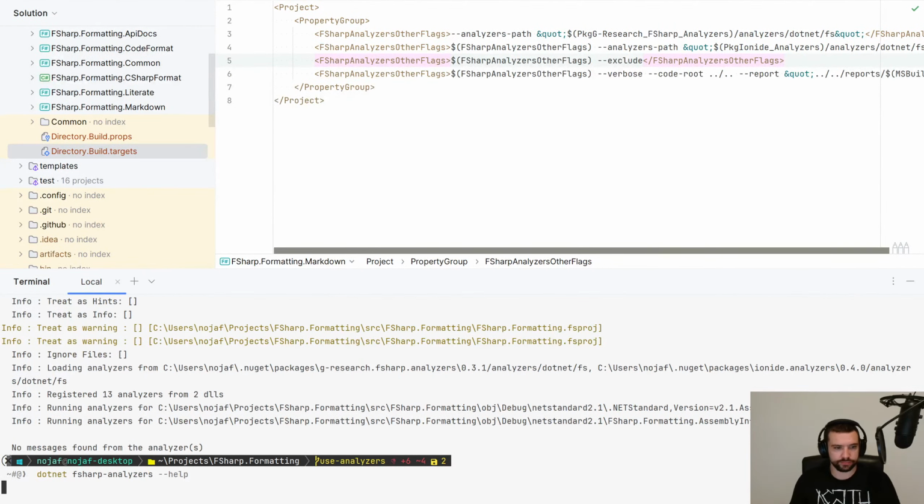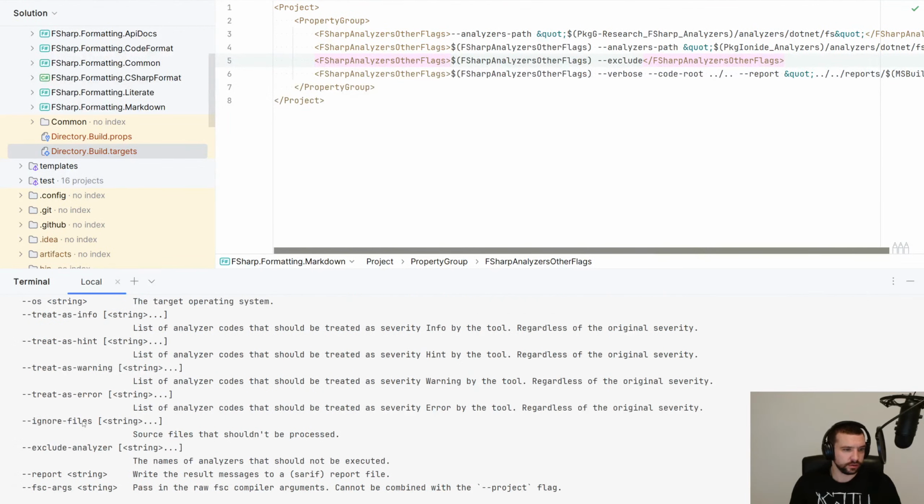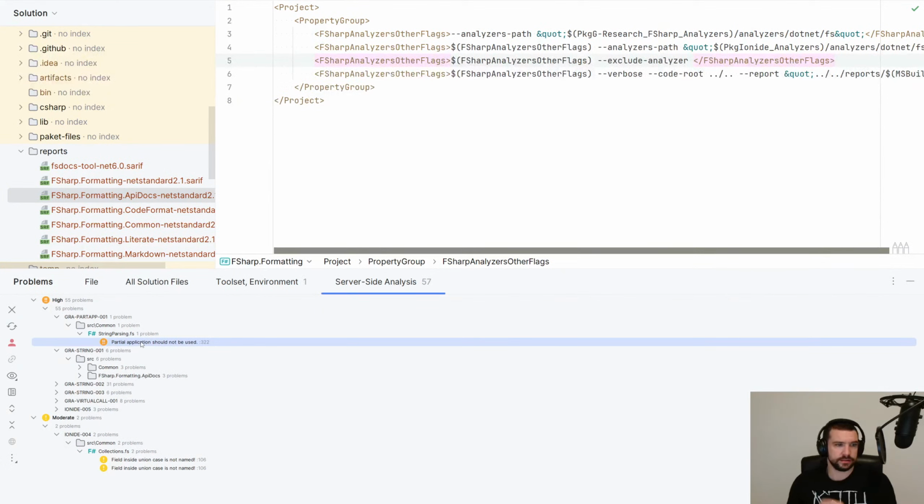Analyzers help. You can exclude an analyzer, and then you need the analyzer name, which is a bit of a tricky thing. It's not the code, so I'll probably need to look into the source code, how we named this thing.